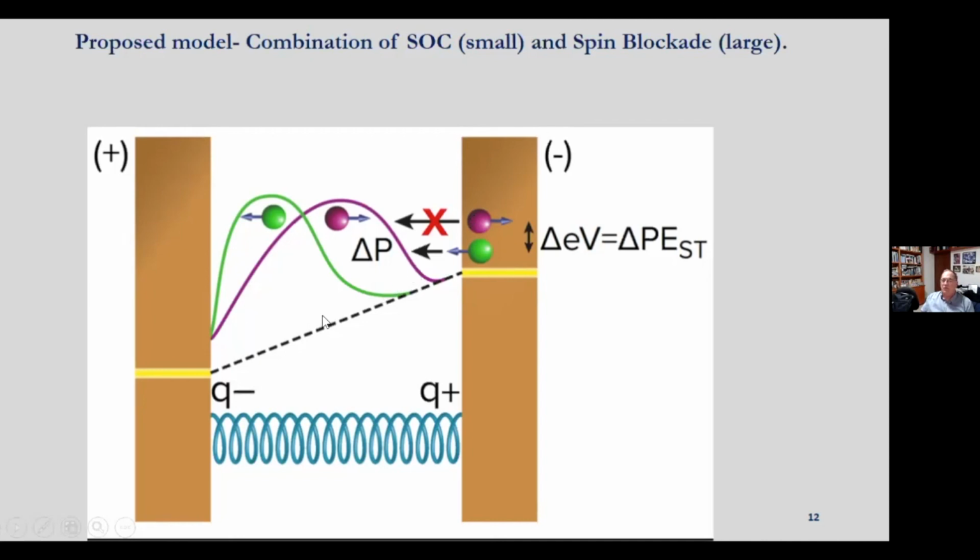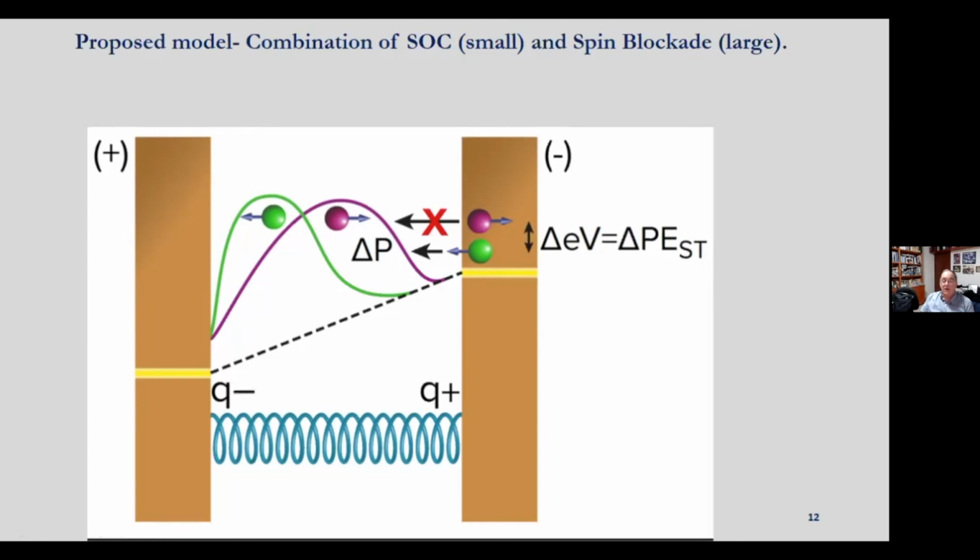This model explains first why the conduction is non-linear, because here you see there are two effects of the voltage. One, polarizing the molecules. The second one, introducing the electrons from the anode. The second effect is that this polarization here is related to the anisotropy of the electrical polarizability of the molecule. This is exactly the same term that contributes to the optical activity of the molecule. And that's how the spin polarization is now related to the optical activity.